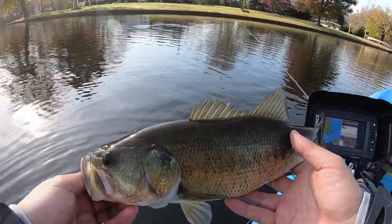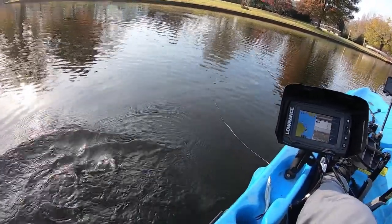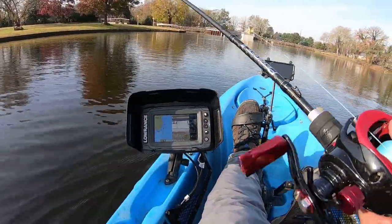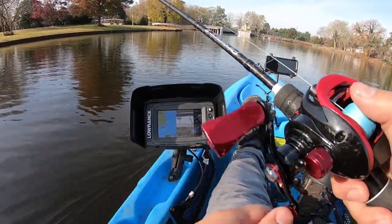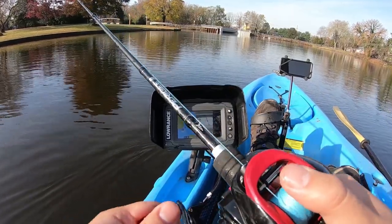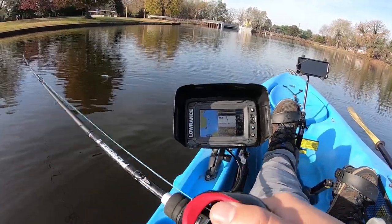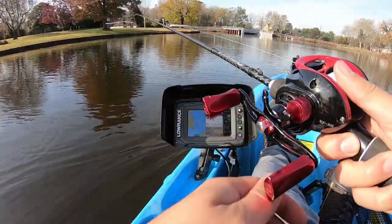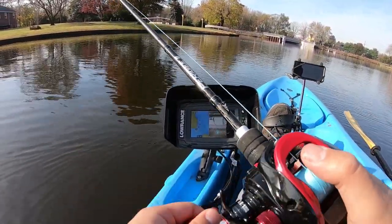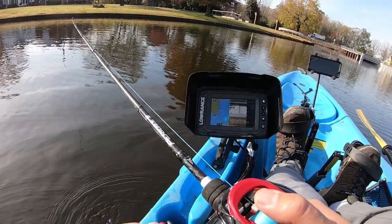My biggest out here is five pounds three ounces. The technique is easy — you just go around and look for those shad swirling around. Right now it's early morning so I'm looking for anything busting on the surface, any sort of disturbance on top of the water. This wall here, I think they're using it as a highway, so I'm just gonna comb it, get their attention, and hopefully catch a few more.